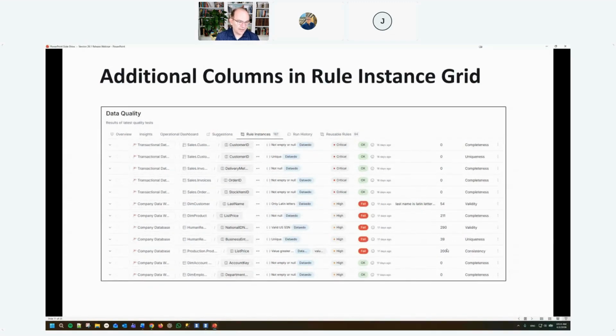The next one to the right, all of those numbers, this is the number of failed rows. So you can see I have those 5 rule instances that failed. It gives me the count of the rows that failed for each of those. And then the final one is your dimension that the rule instance is assigned to. So you could sort by those or search for those and show me all of the validity rules, for example, those sorts of things. So it gives you more capability of what you actually display here in that grid.